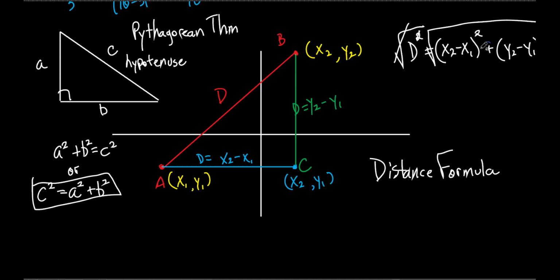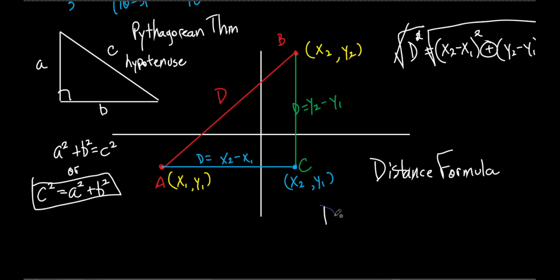Now, you would think that square root cancels out with that squared and that squared. But this is being added. If we had more time, I could put some numbers in here and show you that this square root does not cancel out that squared, because these two things are being added together. Just take my word for it, because we don't have enough time to talk too much about it. So that's your formula right there.